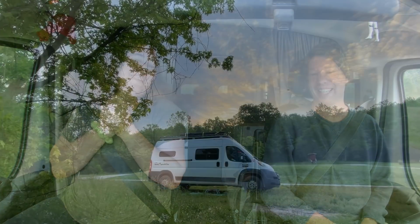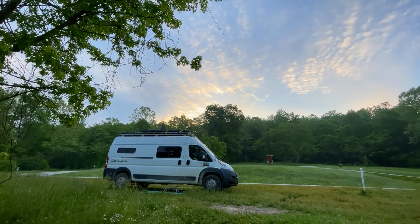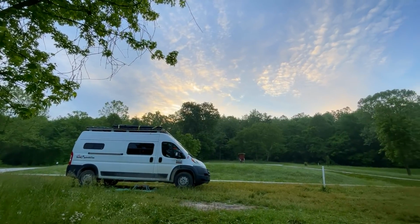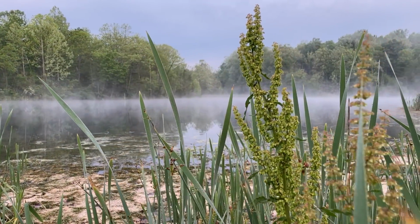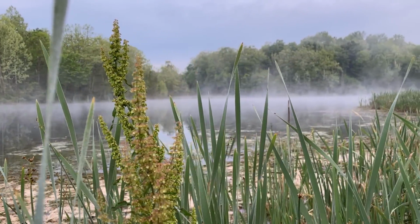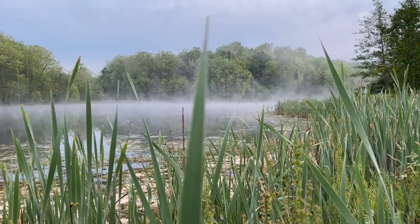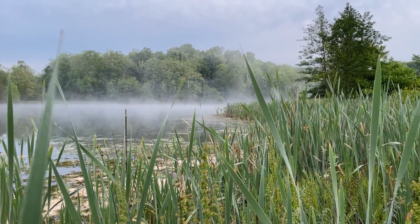We are up early again, and we're up before the sunrise, which is very unusual for us. Not only that, but there's steam coming off the lake right now. It's really pretty. But we have some fun adventuring plans for today. Where are we going, Carrie? When we mentioned that we were going to Ohio, almost everybody told us we needed to check out this state park. So that's where we're headed today. All right. Well, let's get going. I'm excited.